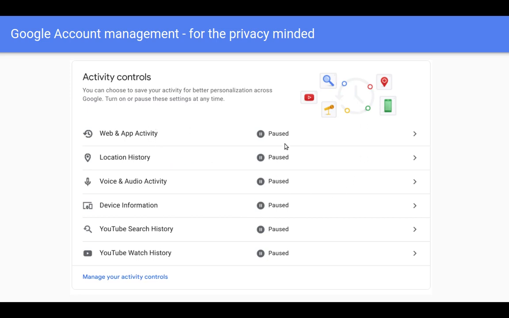And then one last thing that I did want to mention before we go into the tutorial about basic usage. This talks a little bit about privacy: you can always set your Google account, as long as it's not managed by your administrator. For example, if you have a paid subscription, you have an admin in your IT department who's managing these types of things. But if you have a personal Google account, you can always pause and monitor what activity and what things are actually getting tracked. You just go into your Google account and then you can pause all the things that it's tracking on you. And that's another way to deal with the privacy issues and information.